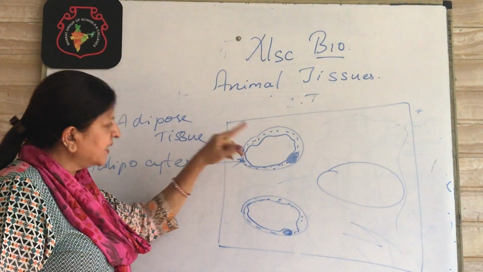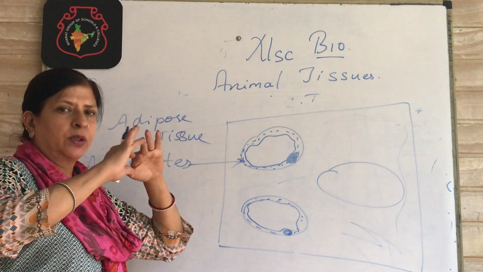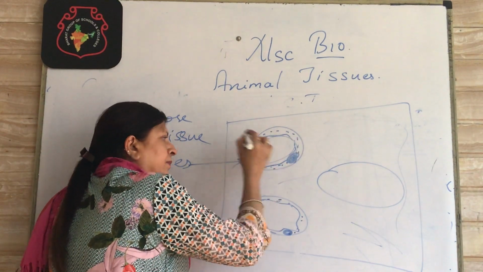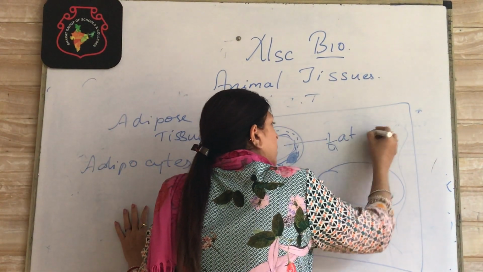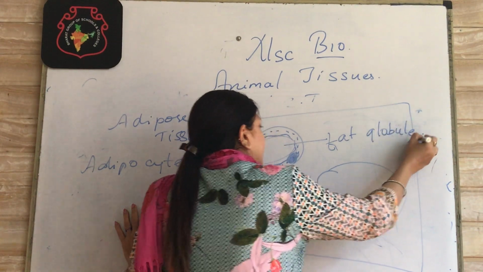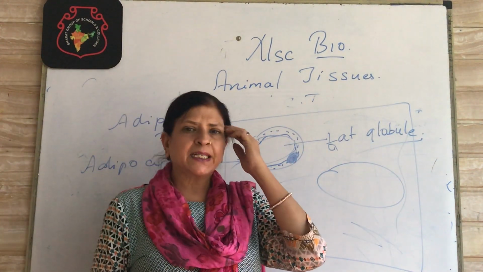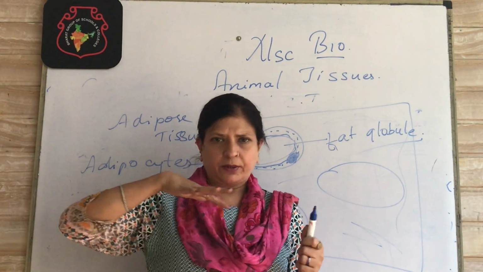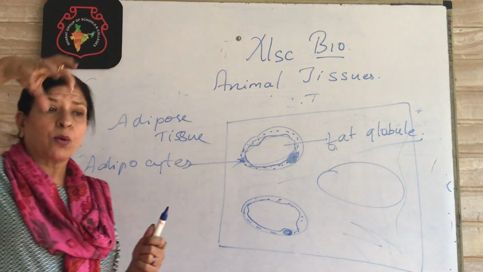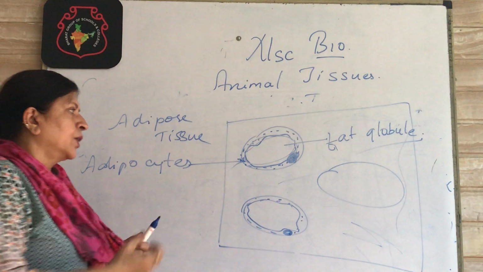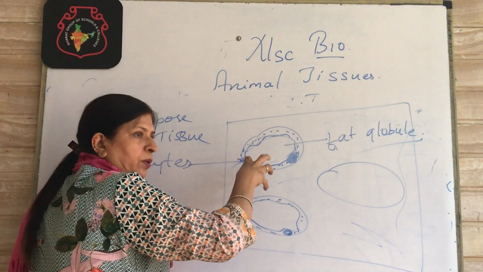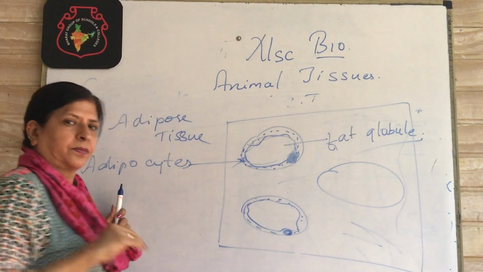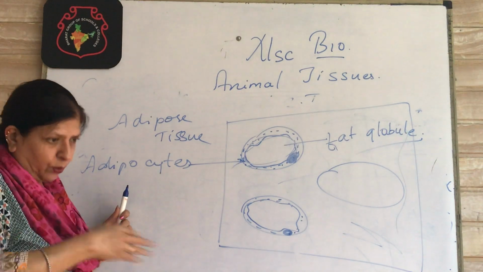Now, the reason for the cytoplasm being shifted to the periphery, to the boundary, is that there's a fat globule here. Globule, you understand? Let me tell you precisely, when you take water and add oil to it, you'll see the oil droplets floating on top. Those are oil globules, fat, right? So, because of this fat globule, the cytoplasm gets shifted to the periphery. So even the nucleus.